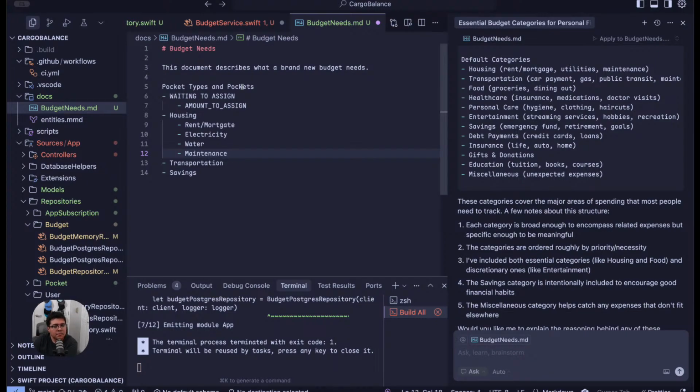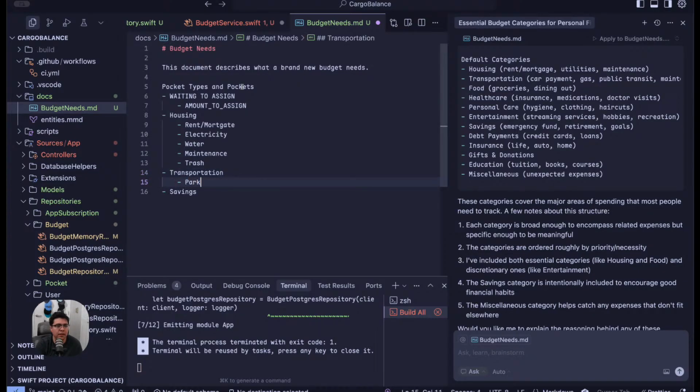My utilities are all included in my rent, which is awesome, so I don't have a separate bill. But electricity, water, and trash, even in Austin, were all on one bill. So that was also all in one section. But yeah, that's good.